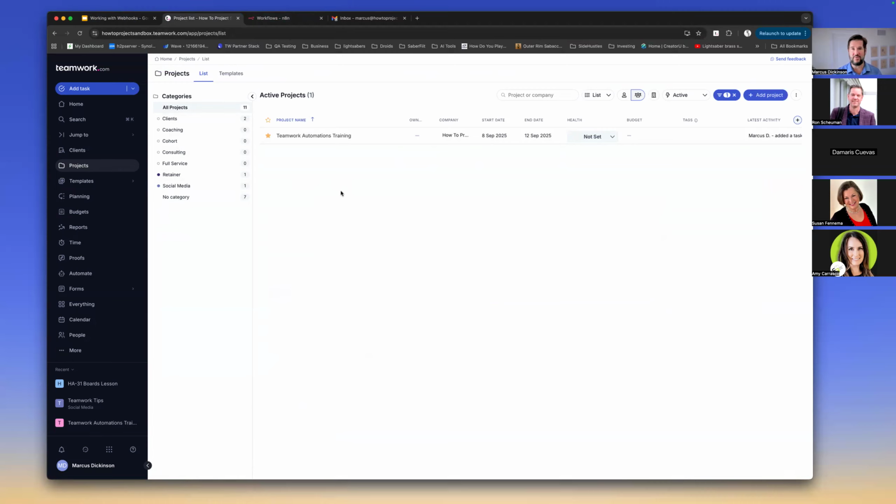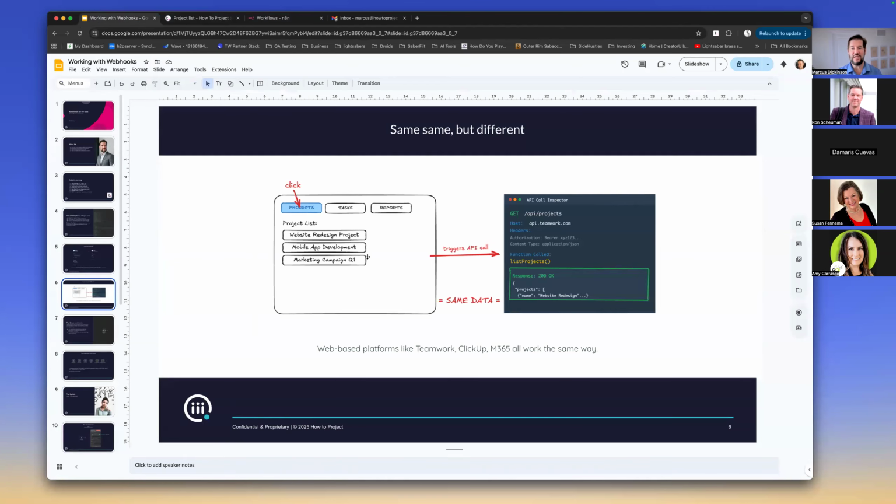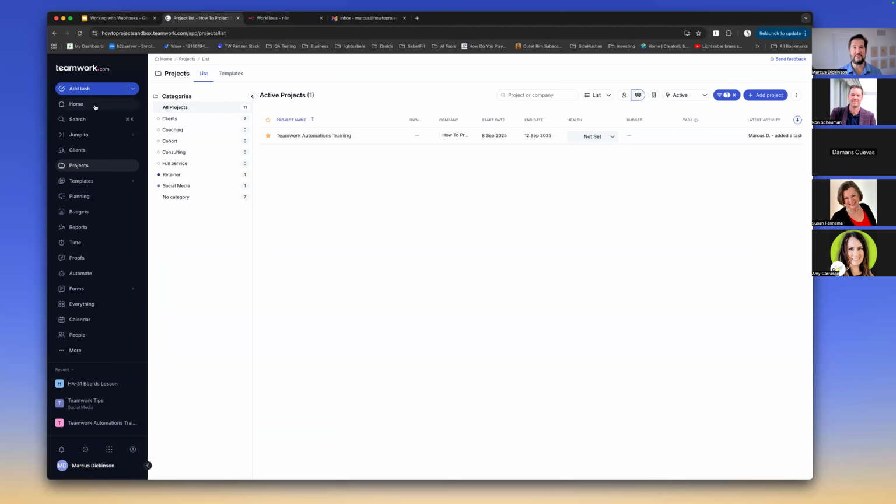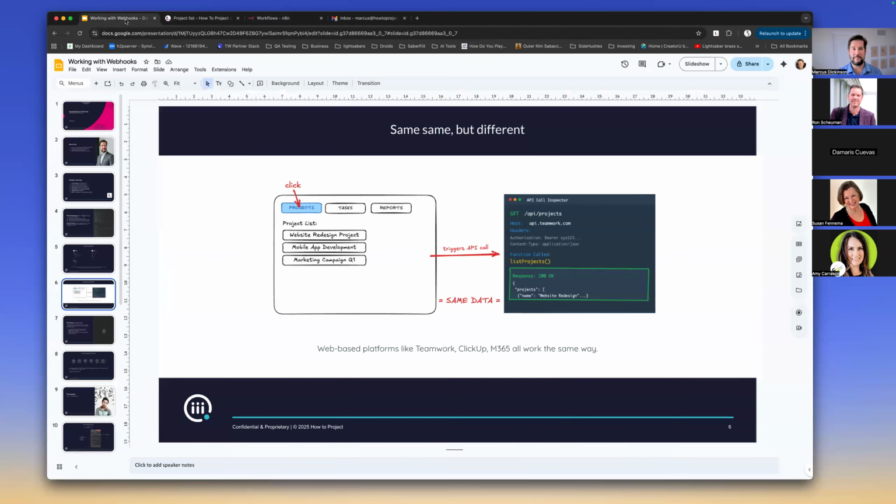So the data is what matters the most. We know that as professionals working with these tools, but it's more important even with your automations, because automations can only get what data you provided. Okay, that's really important to understand as we go forward. But it's all the same thing. The only difference is this is a much prettier interface, whereas automations tend to just work behind the scenes.